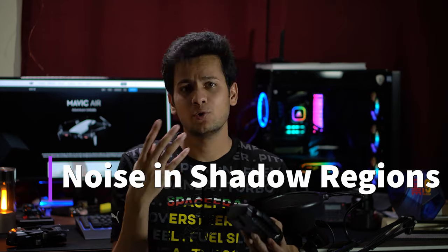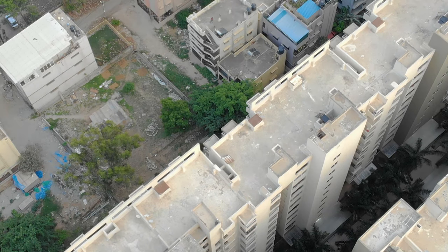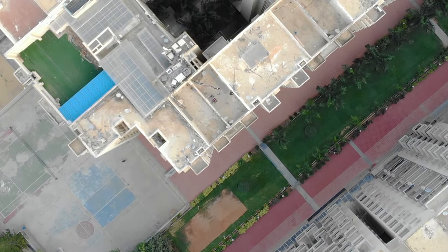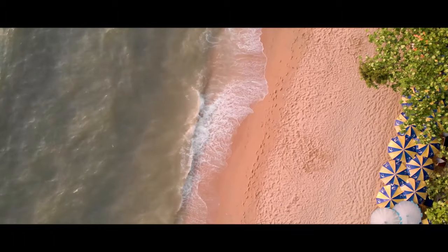The final disadvantage is noise in the footage. Even in decent light you'll see noise creeping in in shadowy areas — I'm not sure why, even after trying NISI filters and manual exposure adjustments. When you do shadow uplifting in post-production, you start to see smudges and noise which makes your footage look cheap. It shoots great footage overall, but if you do heavy post-production changes, that noise in the shadows or darker regions will show. It's not a deal-breaker, but worth noting — and if they improve the camera in the Mavic Air 2, thumbs up.